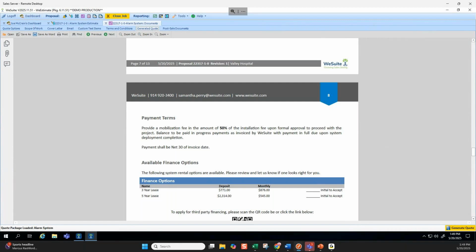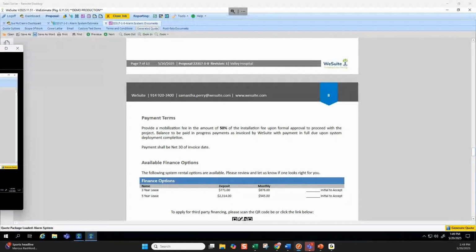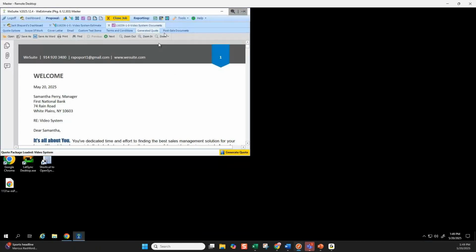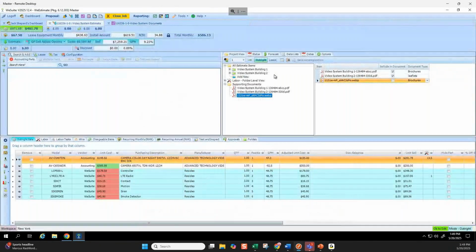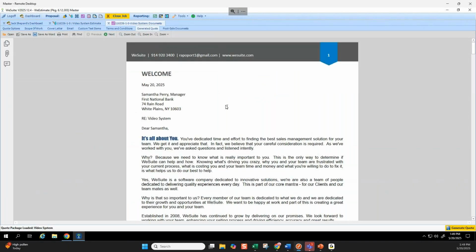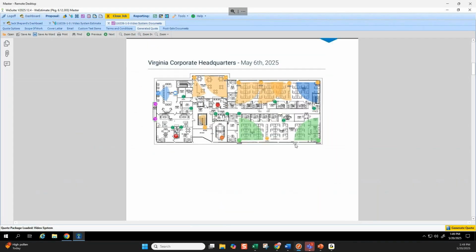And I also wanted to show you guys a sneak peek of a new feature coming in this next release. Some of you might have seen our announced integration with System Surveyor, but this is coming out in 6.12, which is coming very, very soon. But it's kind of 2 new features. One is the integration with System Surveyor, so now I can show my System Surveyor floor plan right in my WeSuite proposal just by clicking Link Survey.